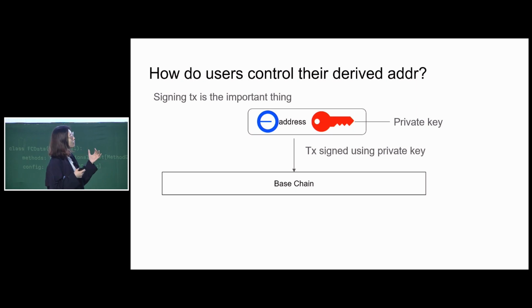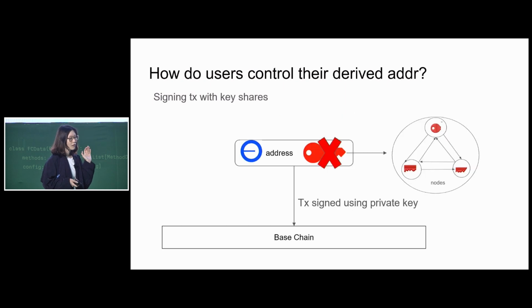So the key here is not whether you have the private key. The key here is you are able to sign all the transactions. So what if, although we don't directly have access to the private key of that derived address, we can still somehow sign it? This is exactly what chain signature is able to do. What it does is it uses the root private key shares, and it's somehow able to sign for all the transactions on behalf of the derived addresses. And I will explain at a high level how we use these private key shares to generate a signature in the next slide.